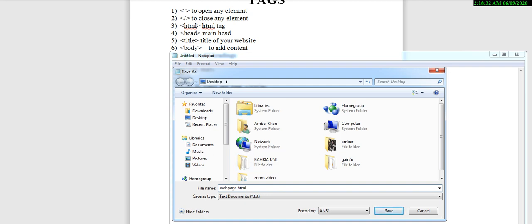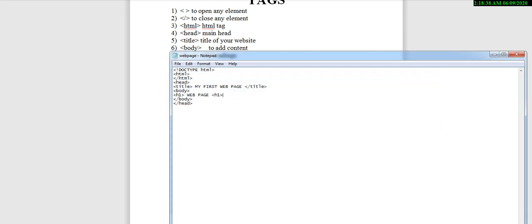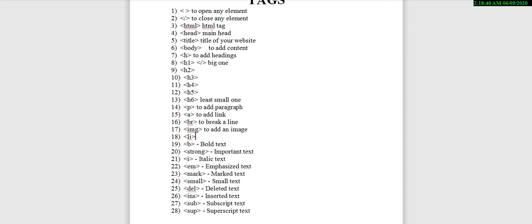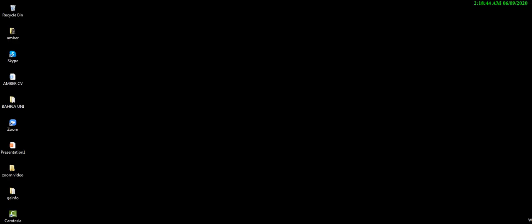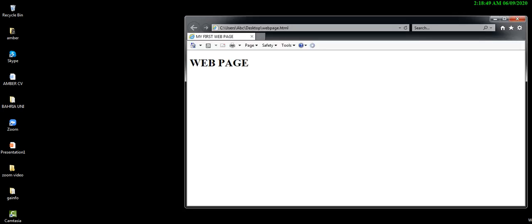Now I can check this in my browser. Here you can see the web page is created, and we can see the title my first web page, and here is the heading web page. Okay, is it okay with you all now?